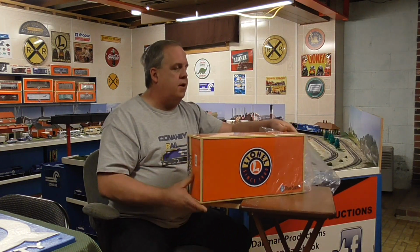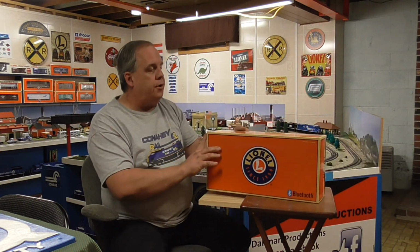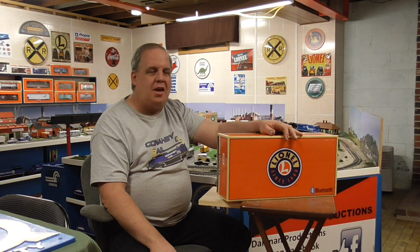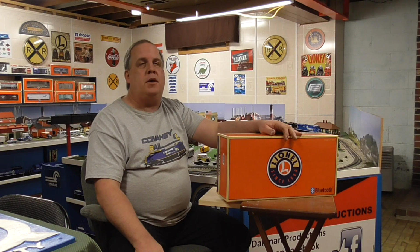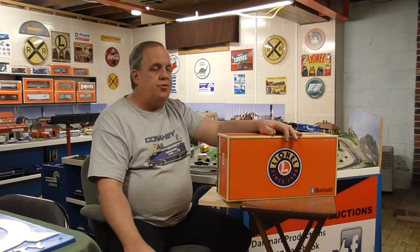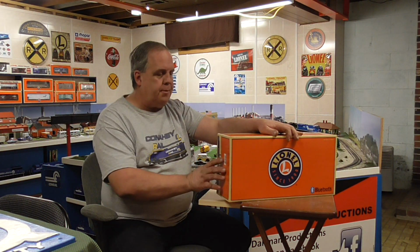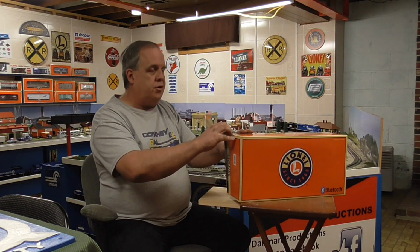So I picked this up at Hennings. I had pre-ordered it through them when I did Hennings Lionel Train Days, and I actually forgot all about it. They reminded me, like, hey, you forgot this, and then I went back to the store to pick this up. Then they got me onto their Train Shop Weekly show, and I did a second show with them, and I got to run the new Lionel Strasburg SW8 that just came in on their layout. I got to show that off on that particular show, so that was cool.